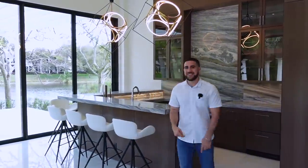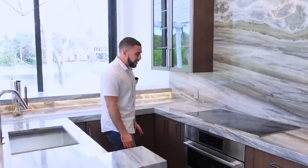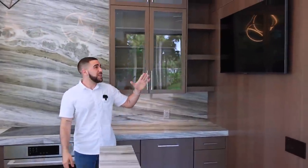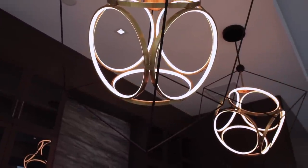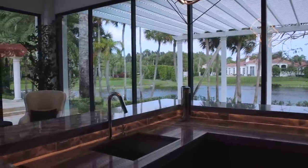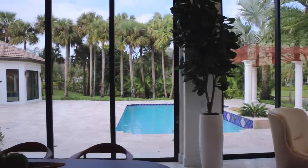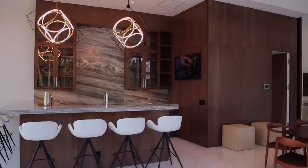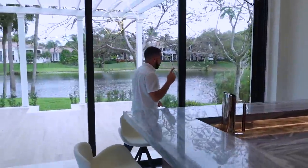You know what's better than one bar? Two bars. This one has its own dishwasher, sink, stovetop, microwave, and oven — this is essentially a second kitchen. There's a TV on the wall for watching the game, the same light fixtures from the less formal sitting area, and something I haven't seen before: lighting underneath the lip of the bar. Whoever designed this place is doing a great job. This whole room has views of the water, the trees, and the pool.